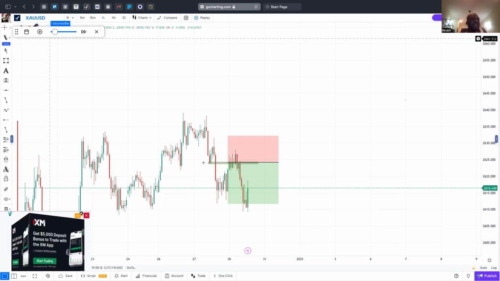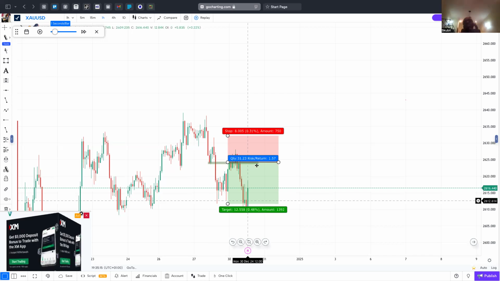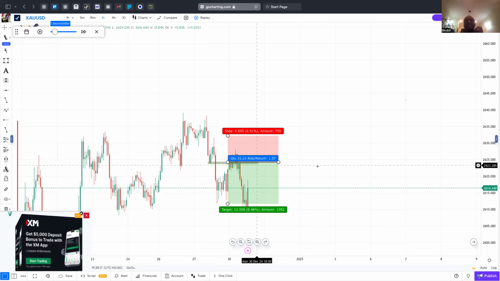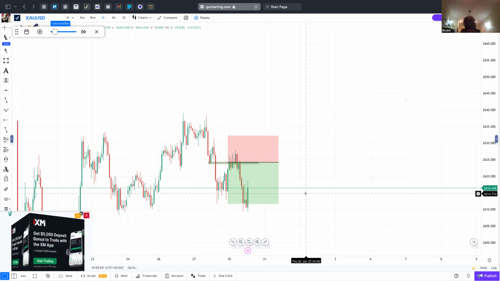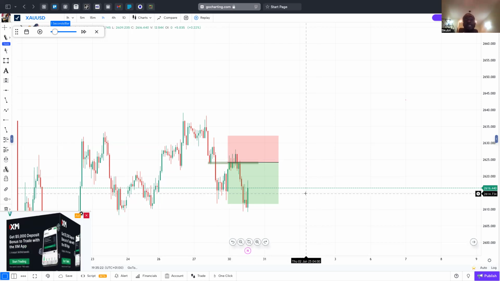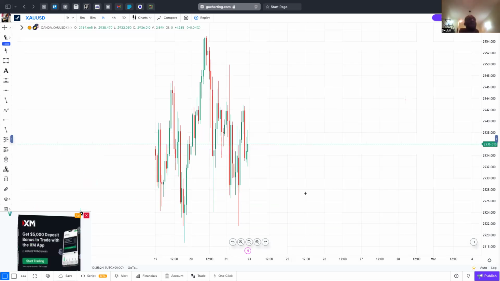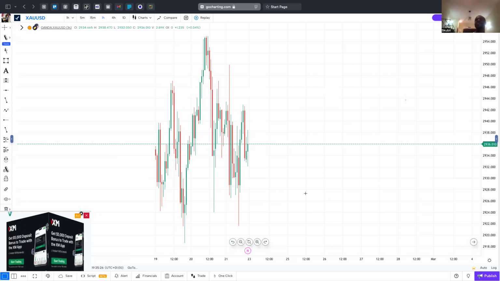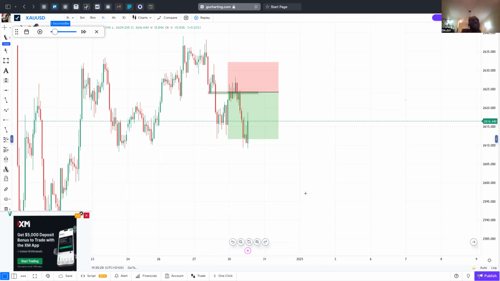Now you can see that immediately price tapped our take profit level, we started rejecting to the upside. That's why we're looking to take profit at those levels, because those are the potential levels where people first of all exit their trades, or if people want to mount sales, that's where they'll start loading sales into the market. Are you guys getting the idea?